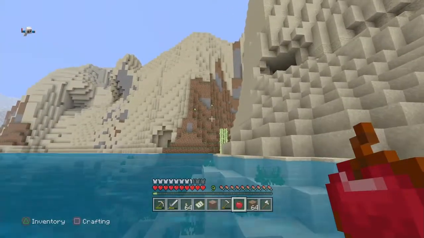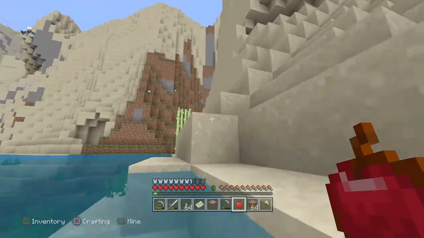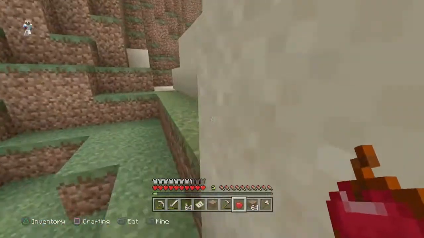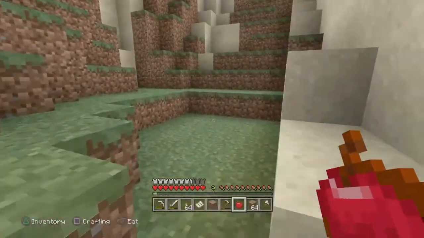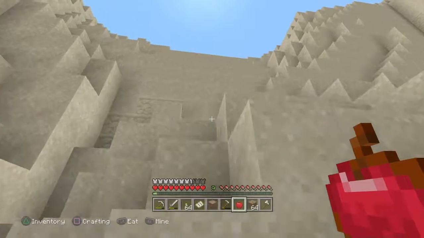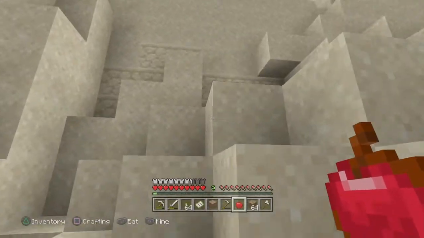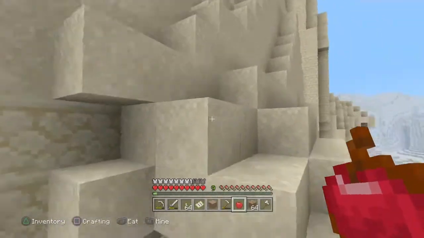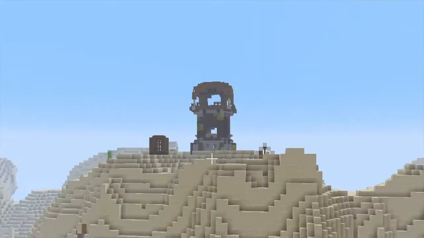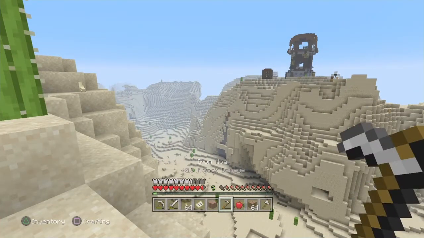Now, before I go back home, I'd prefer to show you what the pillager outpost actually looks like. Let me go up this hill and, well, this sand mountain, and then find it. Yes, this is a perfect position. So this over here is a pillager outpost. Let's see where that is on the map.